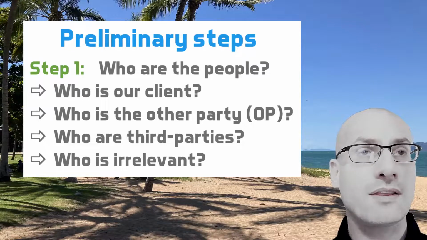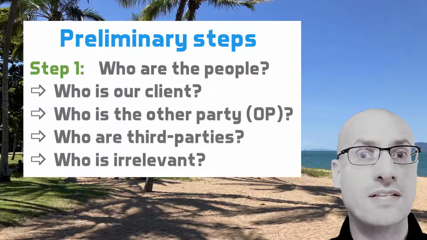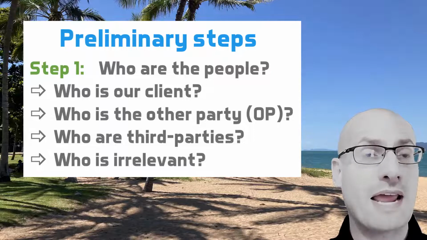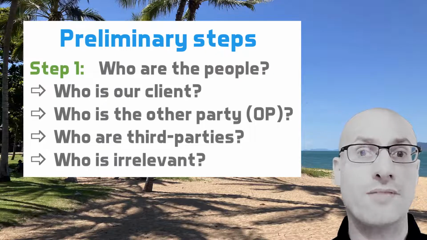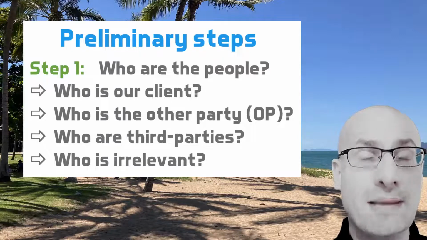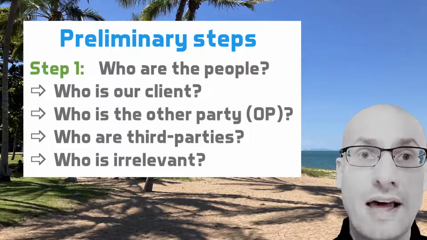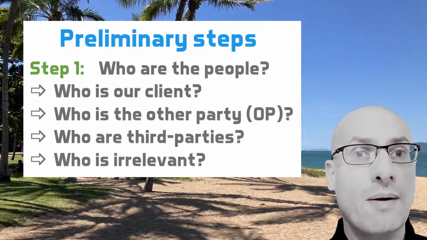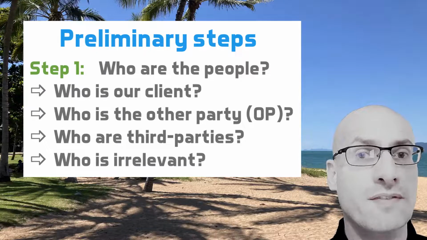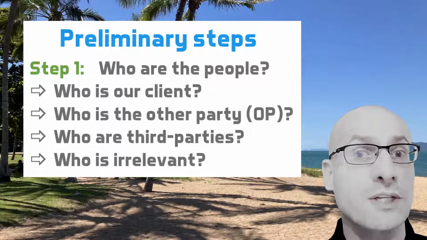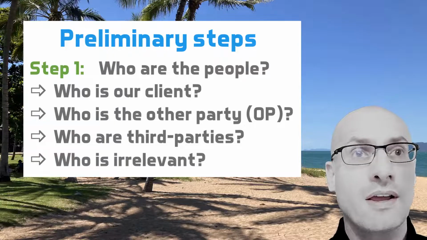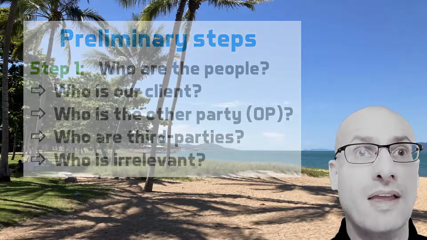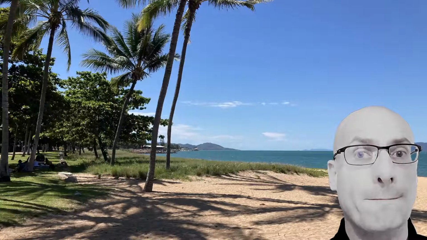Now, it may be that your client is the one who wants advice to bring an action against one or more other persons, or it may be other persons trying to bring an action against your client, and you'll be providing them with advice there. This first step, in some situations, can be quite trivial. In others, it can be quite complex, and in particular in practice, where there are intervening parties, insurers, for example, or others who have stepped into the shoes of persons that your client may have made arrangements with. It's worthwhile going through and mapping this stuff out ahead of starting your IRAC challenge.